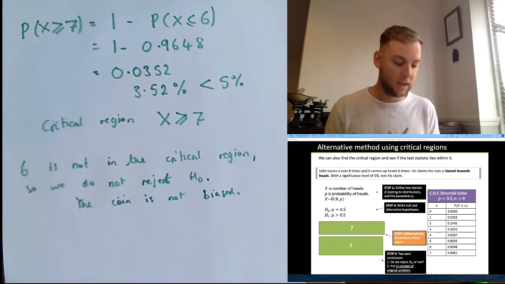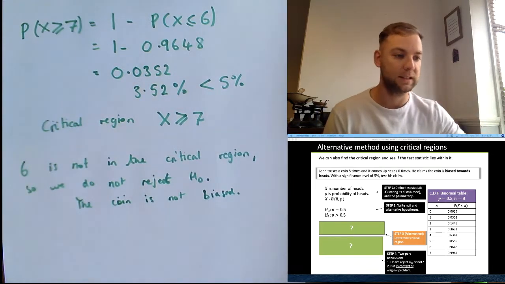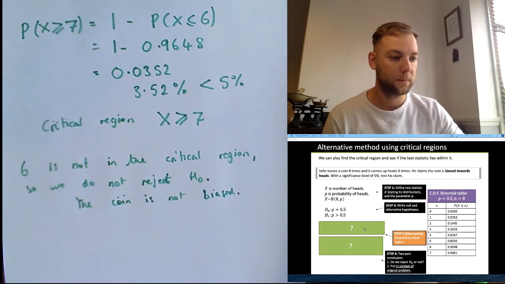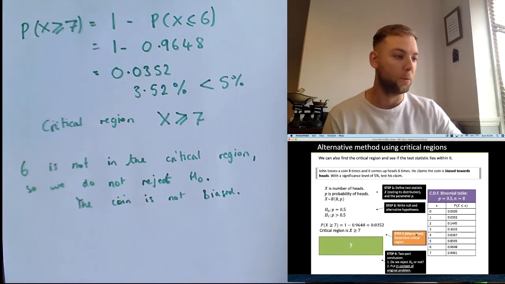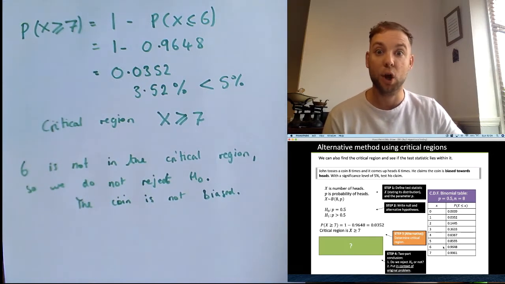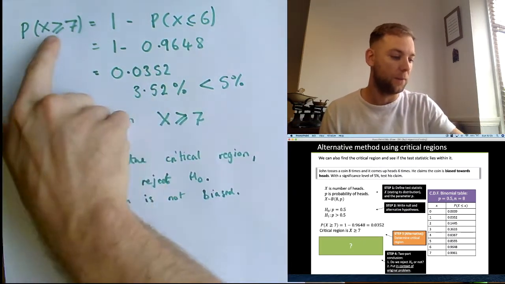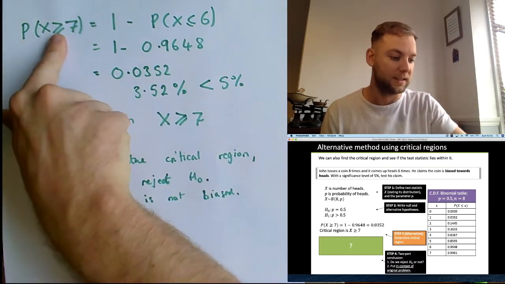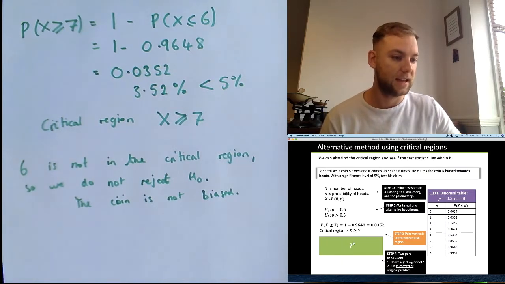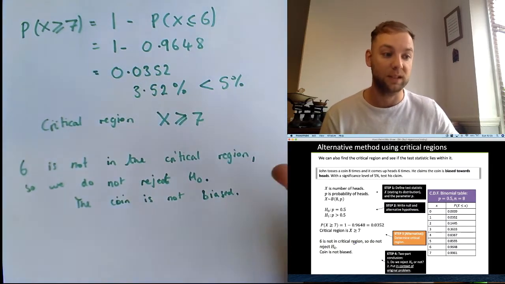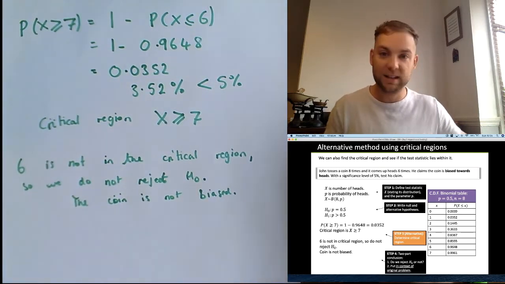Brilliant. Okay, so we've just done that in a different way. We're looking at now the actual values of this instead of the probabilities. So here, let's look at this one. They've worked out the critical region, which we said was x is greater than or equal to 7. Remember, we're looking for the first time it goes past, and then because it's discrete, we've got to do 1 minus the one which is below that, so we've got to go to the one above. So the probability of x being greater than or equal to 7 is equal to 1 minus the probability of x being less than or equal to 6. So in this case, our critical region is greater than or equal to 7, but 6 is not in the critical region, so we do not reject that hypothesis. And that's that first question. That's a full question there.